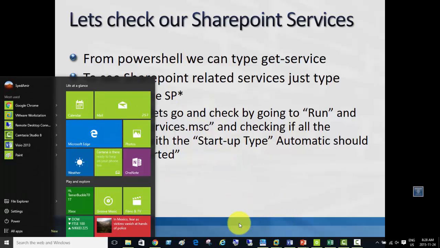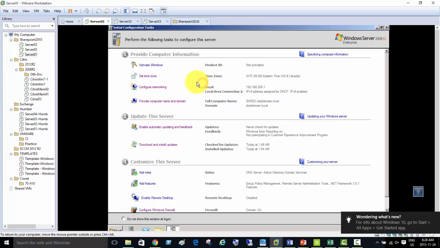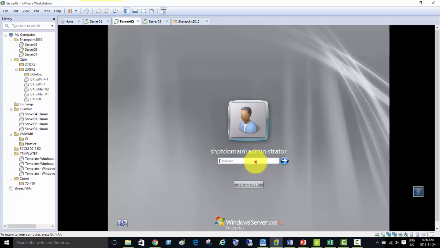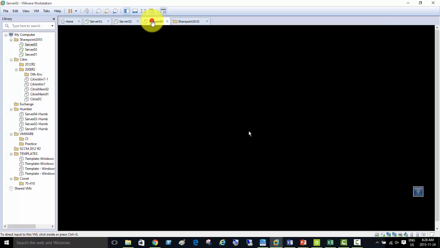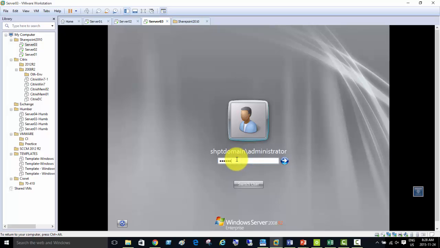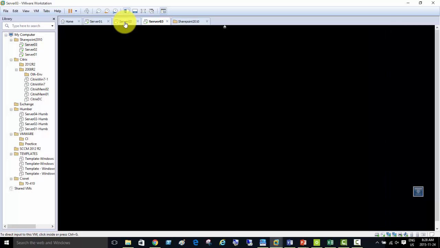So if I go to my environment there, first the domain controller is logged in. I'm logging in from server 2, which is the standalone server, and logging in from server 3, which is the farm server. Once we're logged into the farm server, we're going to check PowerShell.